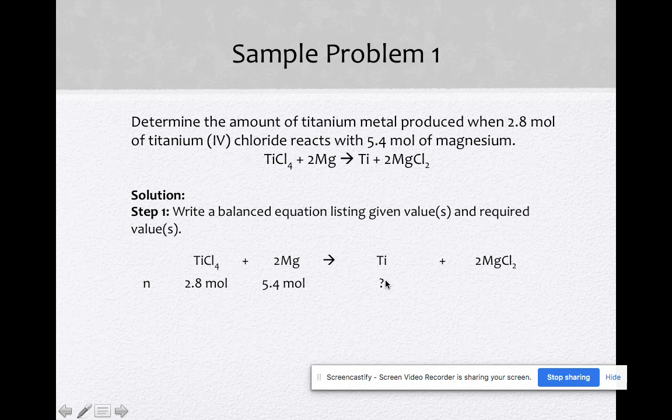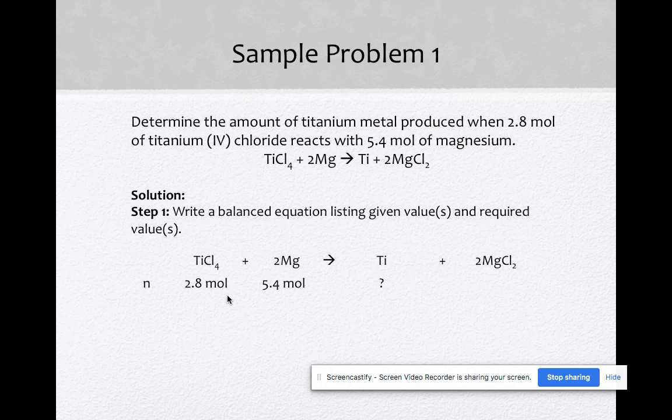Now, unlike previous stoichiometry problems, where we were only given the amount of one of the reactants and then asked to solve how much of another reactant we might need, or how much product would be generated, now, since we're given the amounts of two of the reactants, we need to figure out which one is limiting, because it's the limiting reagent that's going to tell us exactly how much product will be generated.